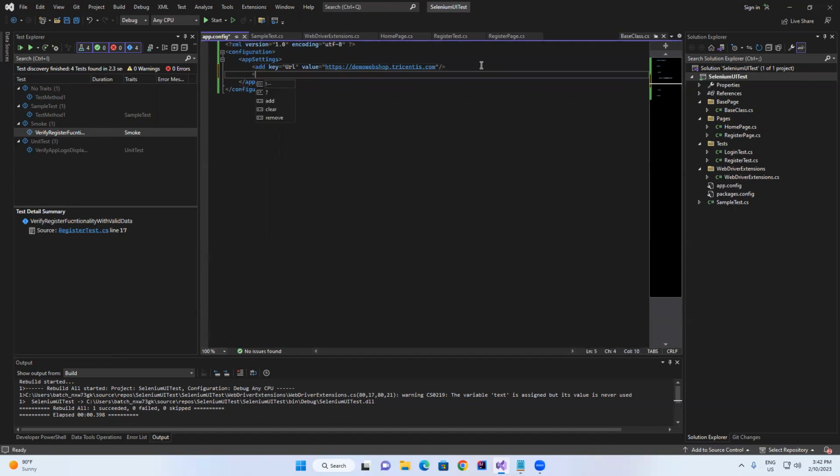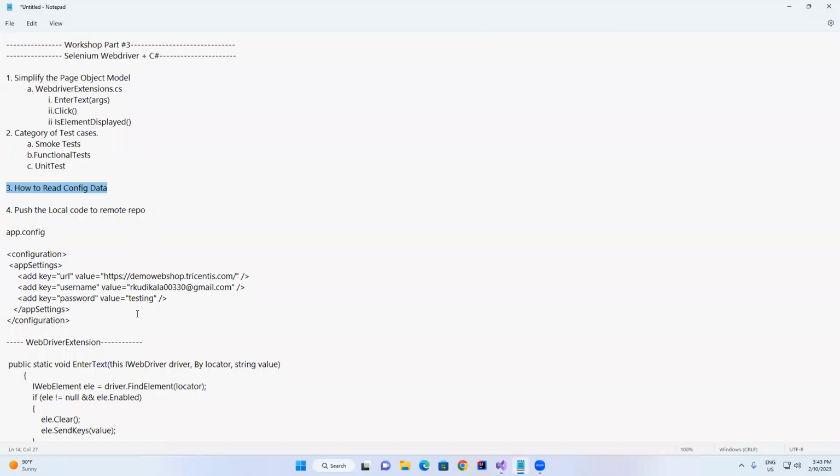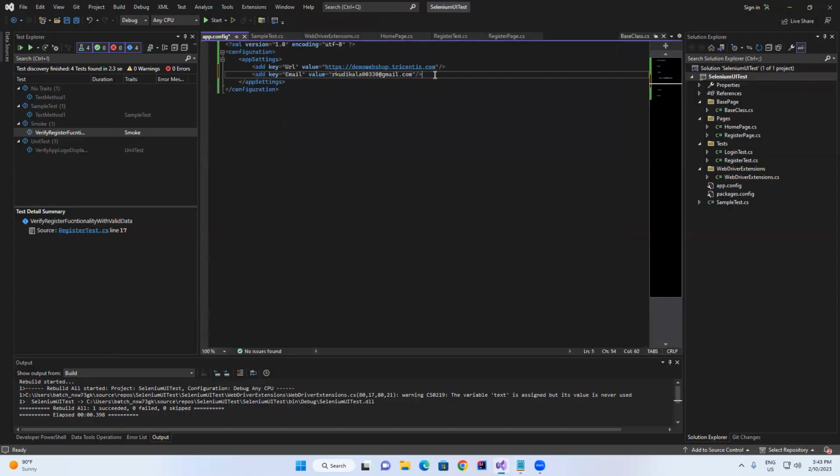We want to add one more key. Add key equal to, for example, username or email address. And the value, I was already having these particular values. This is my username or email. We'll add one more key, it's called password.